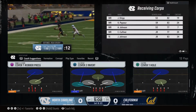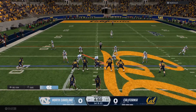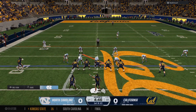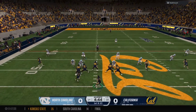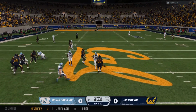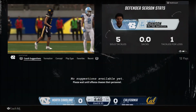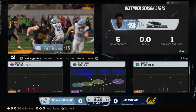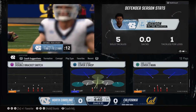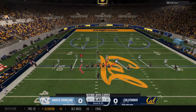No hesitation, no trying to baby the ball in there. He just fired it, complete. Fourth down, no problem. I'm just going to rip this to my wide receiver. He believed in himself. He knew he could get it, and they get the fourth down conversion. Hit hard as he released the ball on that first down pass, and it never had a chance. I don't even know if the offense is aware that they have other eligible targets downfield. It feels like every single throw early in this game has gone this guy's way.